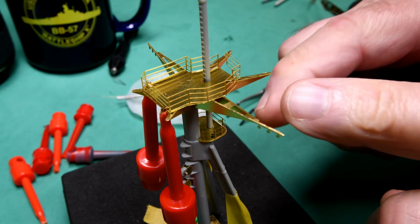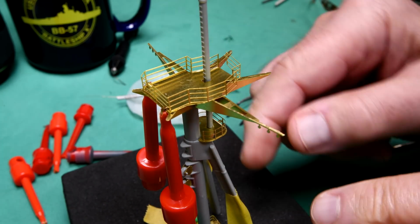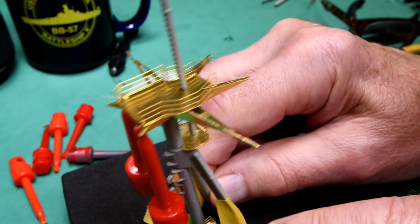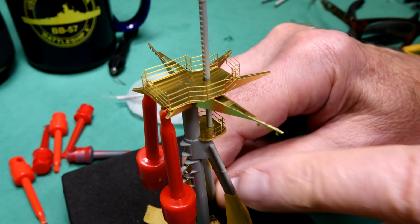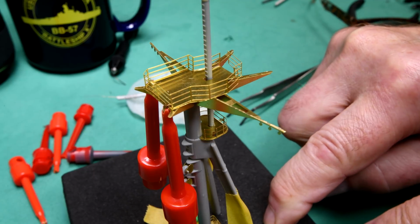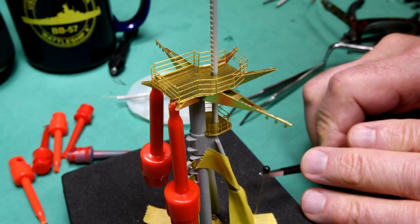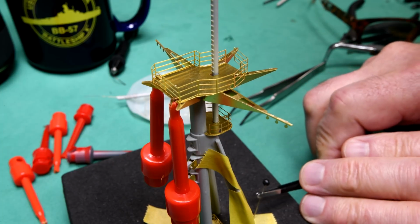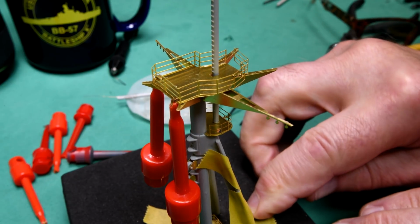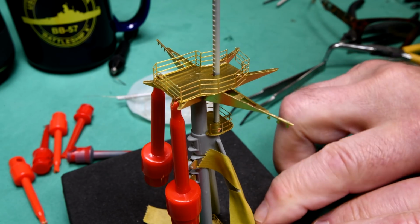Now, I was just wondering if we wouldn't be better off just continuing on. I've got 7 of these things. There's 5 left. I think I better reinforce this. I'll put another little piece of tape and pin it down right there. Yeah, I don't want to have any accidents here. That'll make it a little bit better. Okay.